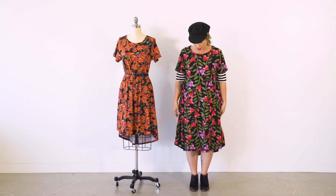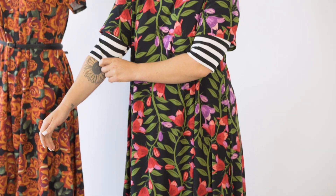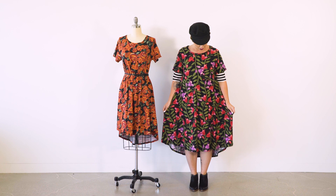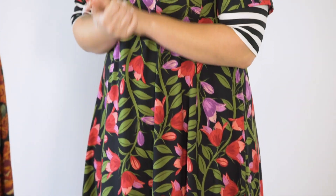We're going to show you five ways that we styled it today. First, how I'm wearing mine — I just wanted to keep it simple and flowy, and I did add a Gigi underneath just to bring out a little pattern pop. I'm in love with this print, it's so fun and bright. Love the florals and stripes and florals — always a yes.